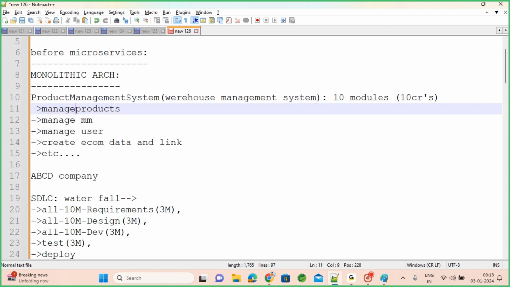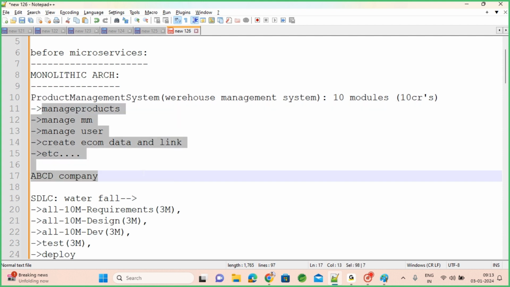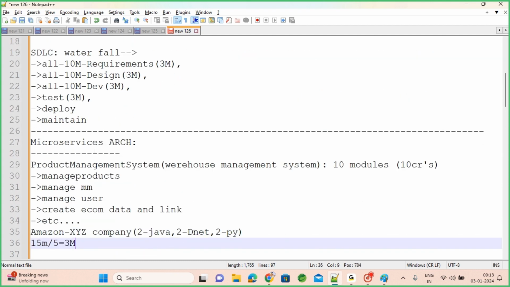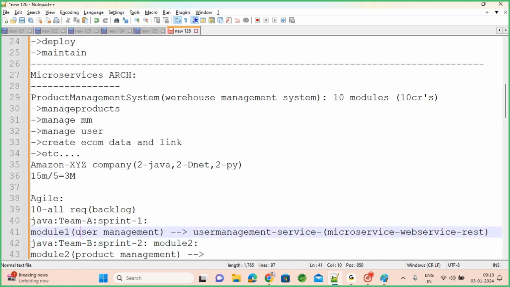In that single project itself I'll have all the modules. So I can't use different technologies. Maybe you have a multiple-modules project, but you want to develop it in Java. If you choose Java, only Java you need to use to develop this application. Other technology people you can't involve here.